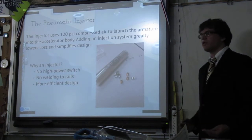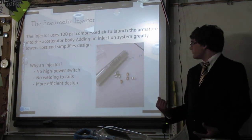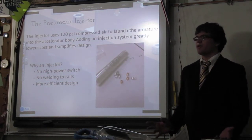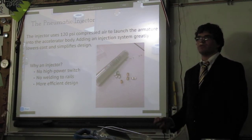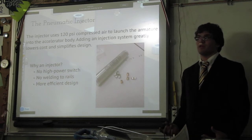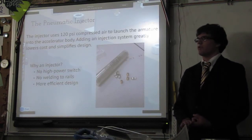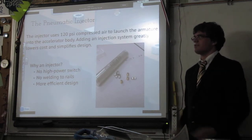This greatly lowers the cost of the design and also greatly simplifies it. Using a pneumatic injector allows us to have what can be termed a hot rail design. The rails in that are always connected to the power supply, which means that we do not have to buy an extremely high power switch, because extremely high power switches are A, hard to find, B, very large, and C, very expensive, like on the order of thousands of dollars. We don't have thousands of dollars, so we did this.